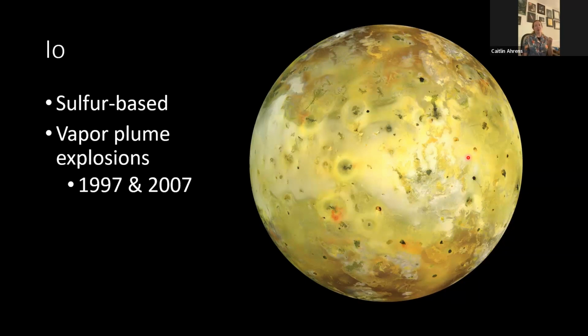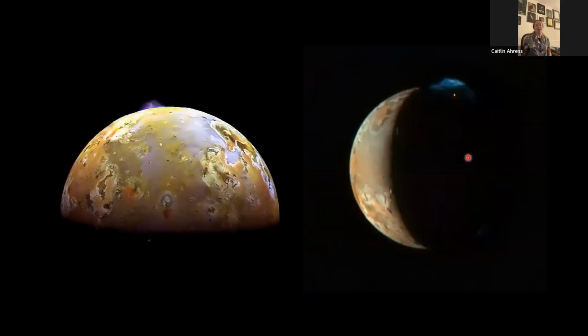So because sulfur is a very soft mineral, even on Io, you're not going to get mountains. Oh, no. You're not going to get beautiful mountains or anything. You're going to get geyser levels of volcanic activity. So it's just pits. All of these different little pock marks that you see on Io here are all volcanic, and they're all active. Io is probably one of the most active moons, aside from Enceladus, though, but we have better tracking of Io.